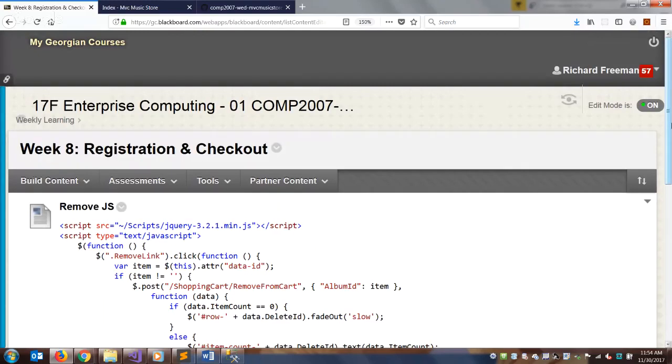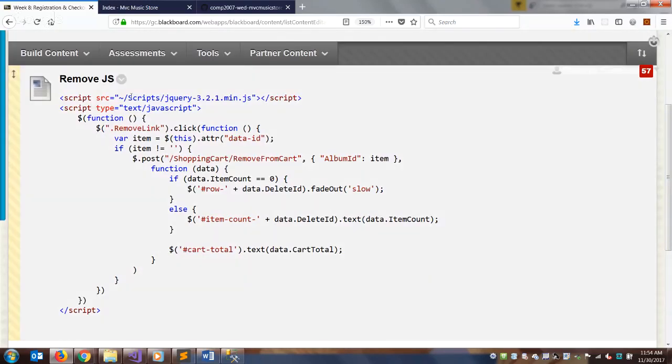So here's the gist of what would happen on the front end. We'd need to use jQuery. We would need to attach a bunch of class definitions to many of the things in our shopping cart page. Because by attaching classes, we can call JavaScript events and we can modify those HTML elements.